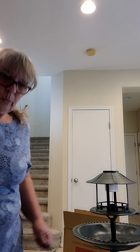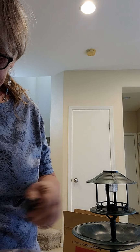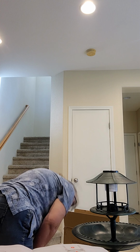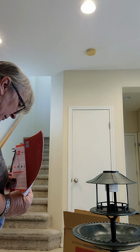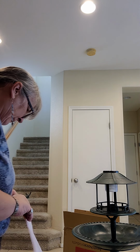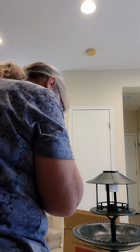Okay, I'm going to go put the pillow back on the couch. Okay, so where do these go? I know it goes to the bottom. What? How do these go in the bottom? Are there any holes there for it? Hey, are you seeing what I'm seeing? See any place for these to go?